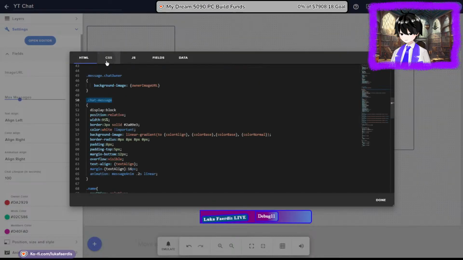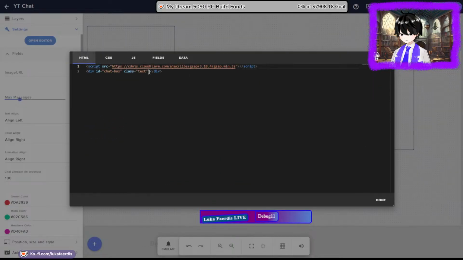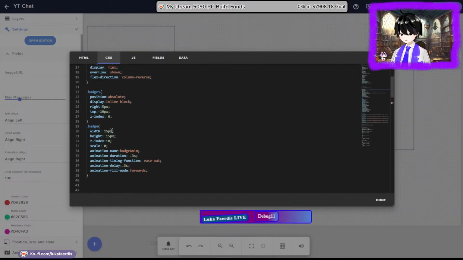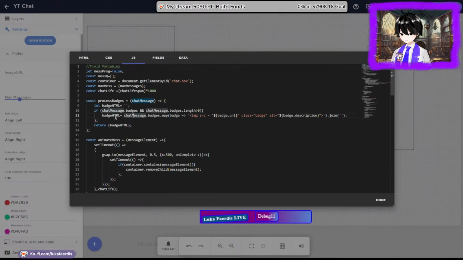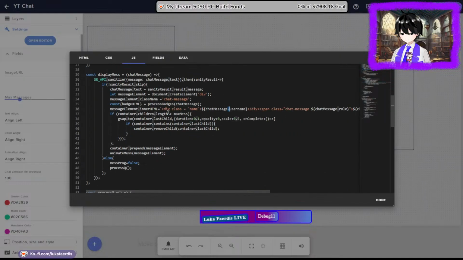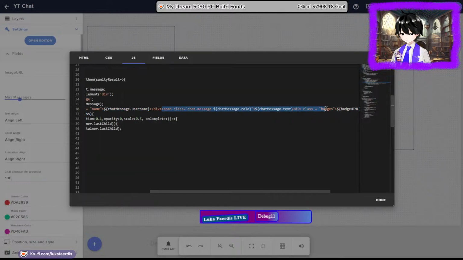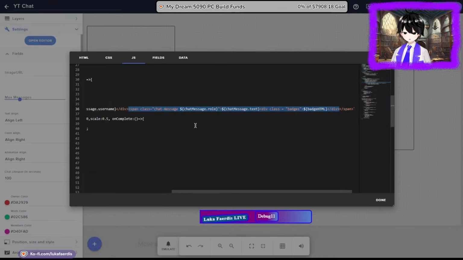Chat box, class text. I should remove this class, by the way. Just a normal chat box would be fine. Okay, here. So div class name, the chat message username, blah blah blah. So that's div, and the span. The role. Why does this trigger twice though?